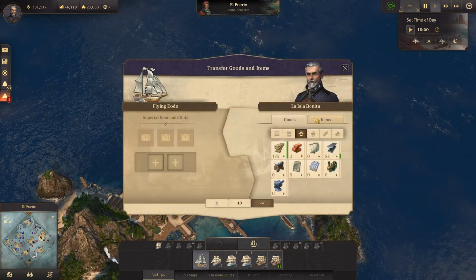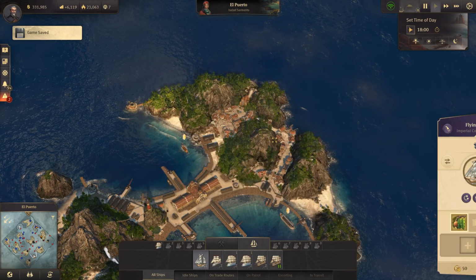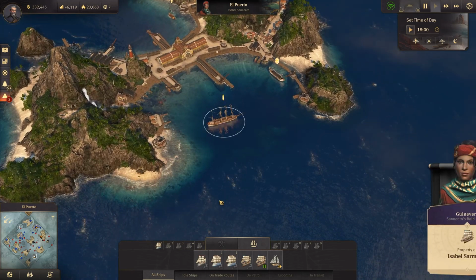Yep, my flying dodo. He can take the legendary nut tree and deliver it to Isabel. She's also got a quest for us.